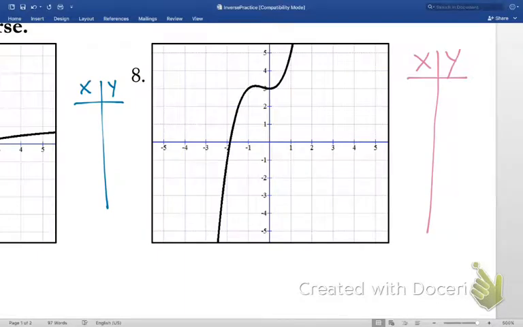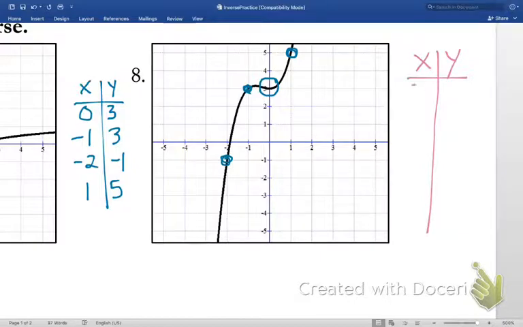Next problem. Again, pick 3 points. I notice I got a beautiful y-intercept here, so that's 0, 3. Then what do we do? Well, I got some little crazy bump thing going on there. So negative 1, it's at 3. That's interesting. Come down on this side. I see negative 2 is negative 1. I need a point on the other side, though. So I'm going to do 4 points on this one. I got 1, 5. Now, you could stick with just 3 points. It's up to you. But you need to do a minimum of 3 points for every graph.